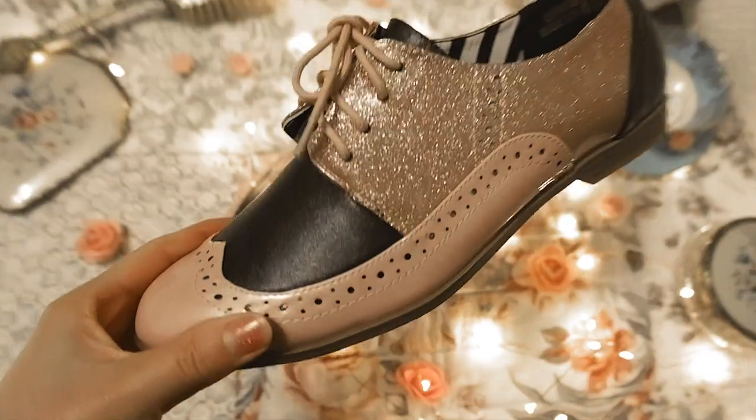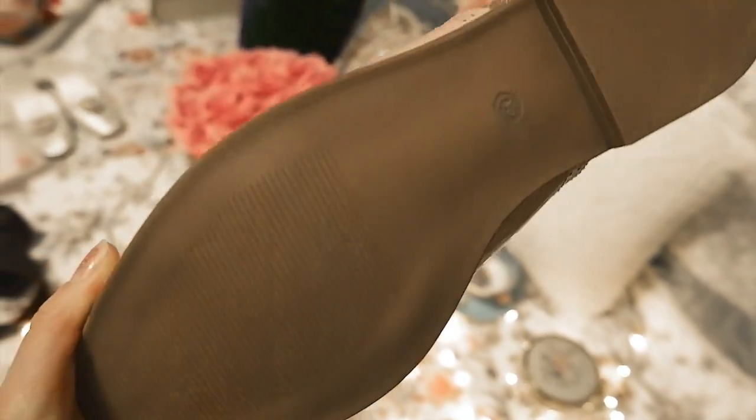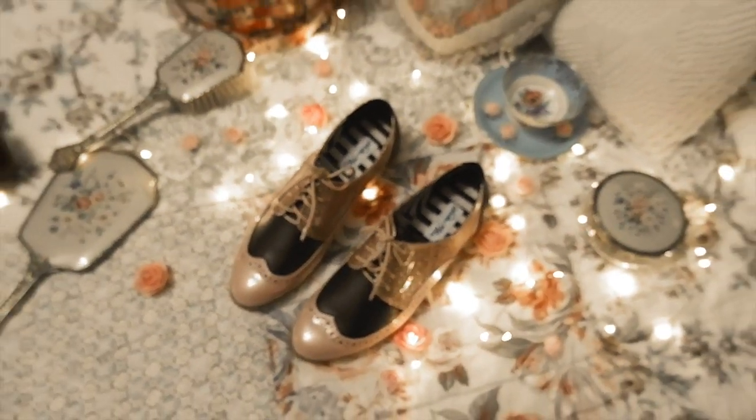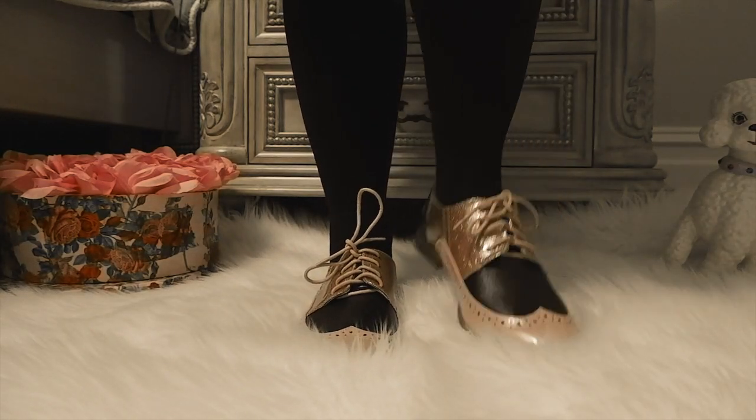This is my last pair of shoes, from Collective — the brand is called Lulu Hun, made in London. I love the fun glittery pink and black look. They're really unique. They kind of have a 1950s retro diner look with the pink and black and glitter. They're a really fun addition to my fall brogue collection.